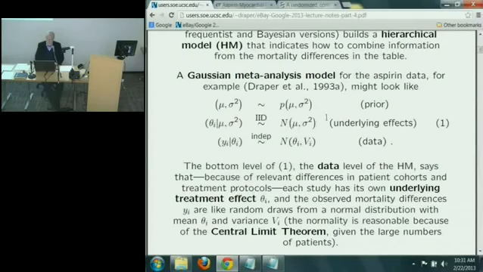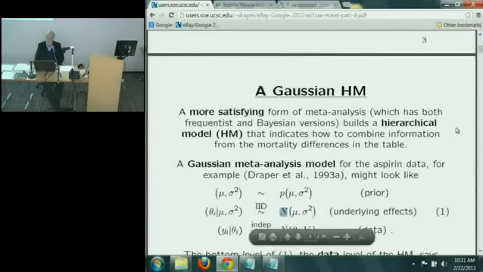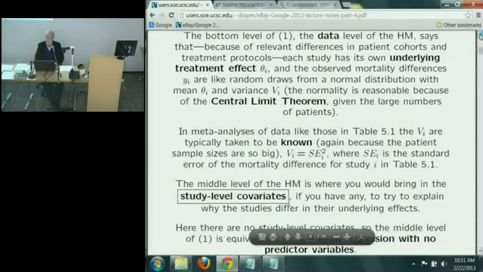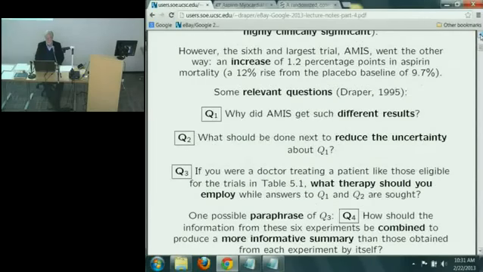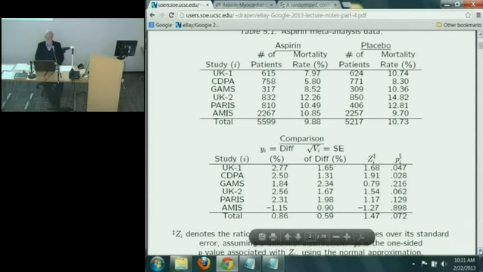Now later on, and I think we talked about this briefly, I'll show you what happens if we try to replace that normality assumption with something that might seem more natural. Looking back at the Amos study, it looks like an outlier, doesn't it, in relation to the other ones? And so it looks sort of like the distribution of the thetas is heavy-tailed. So instead of modeling it with a normal, what would be a natural thing to model it with, following on from the NB10 study? Why not model it with a T distribution with unknown degrees of freedom?